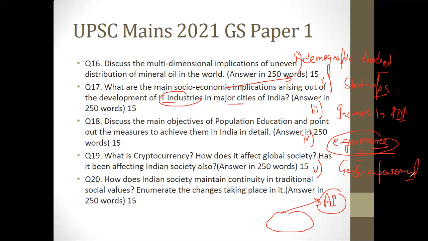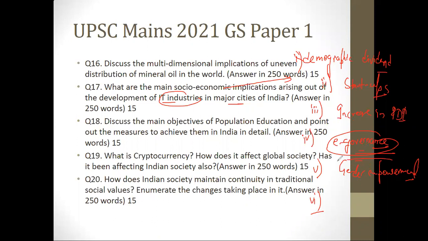So what is the point here with gender empowerment? The IT industry provides ample opportunities for women in quality jobs. Women also work in the agriculture sector, often from poor families, but those are not quality jobs. These are quality jobs. It's not that all jobs in the agriculture sector are non-quality; there are some quality jobs, but we are talking about the IT industry per se. So here it also promotes gender empowerment.